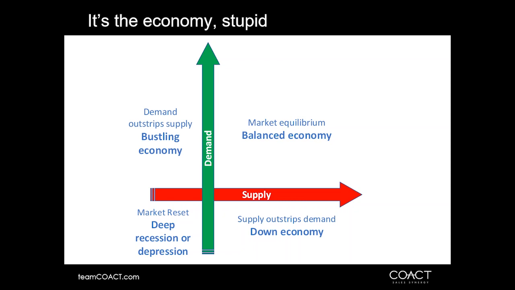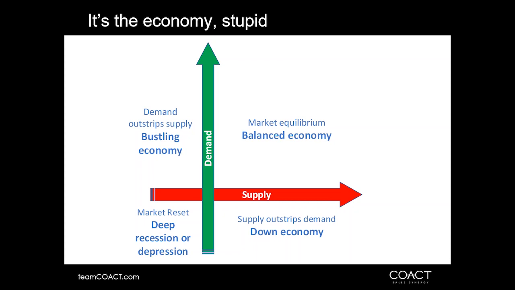So, in a down economy, prices come down. And as those prices come down, the propensity to buy goes up. Eventually those cycles, in a perfect world, without too much disruption from outside the free market system, meaning government or whatever it might be, tend to reach their equilibrium and get back into more of a balanced economy.